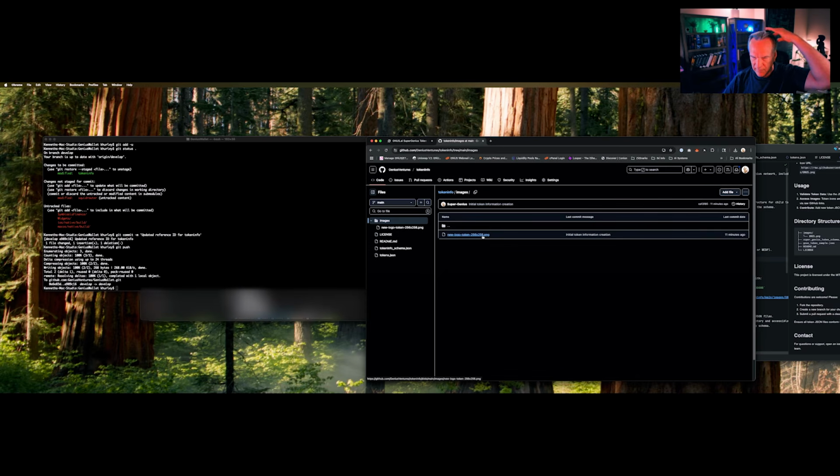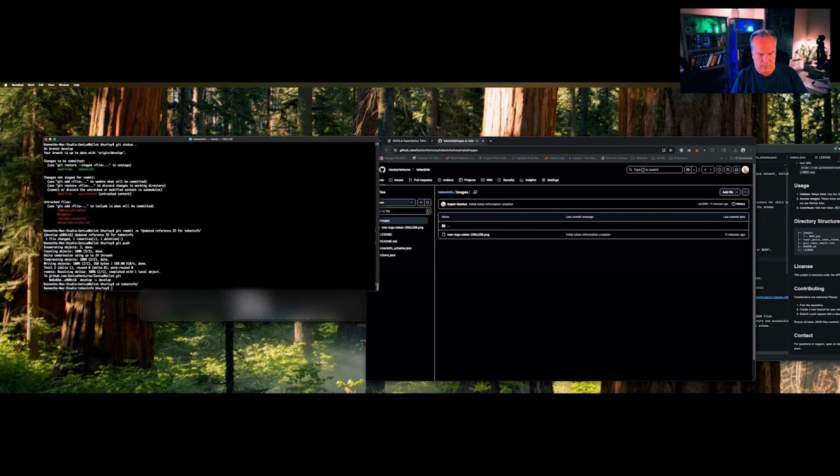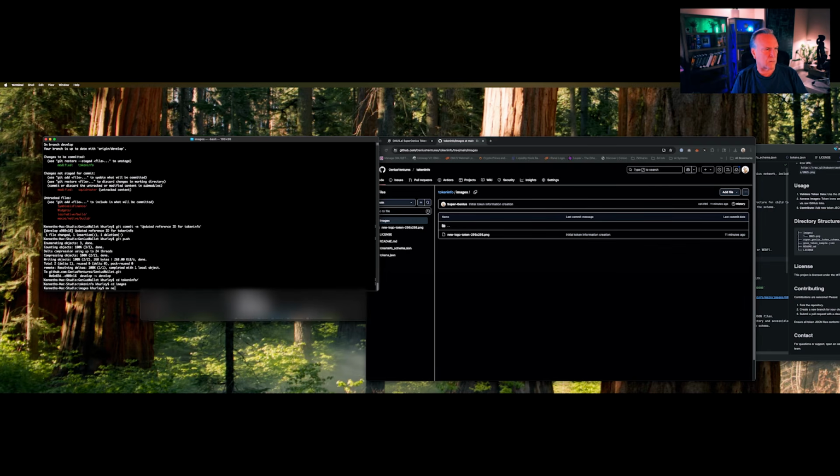Yeah, so let's rename that to Genius PNG so it matches, so that it will load correctly. I probably should have done that first.